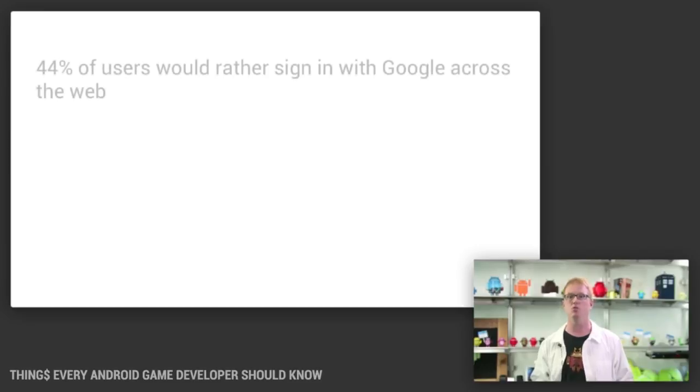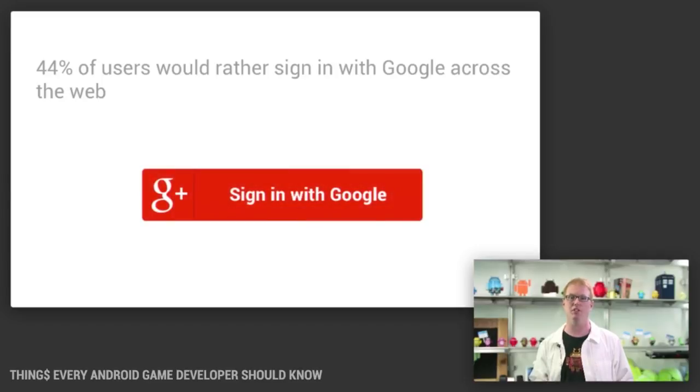One thing you can do to grow your game is to use social features. We did a user survey recently and found that users overwhelmingly trusted Google to sign in across the web. This is because users trust Google not to spam their stream. You can share only what you want to share to the right people. Last year, we added APIs to enable users to log in with their Google Plus identity, and this year we added access to the social graph.